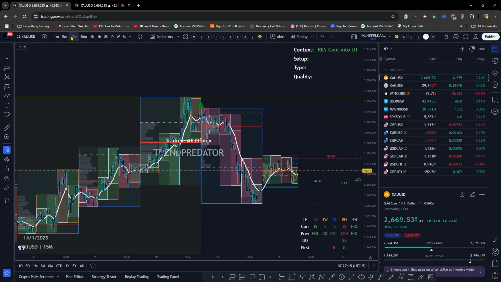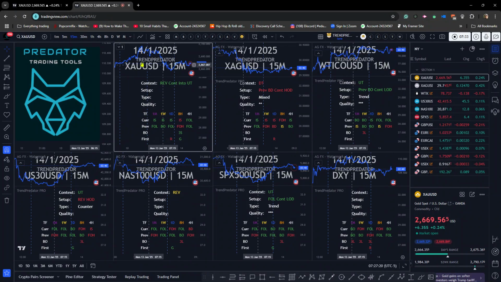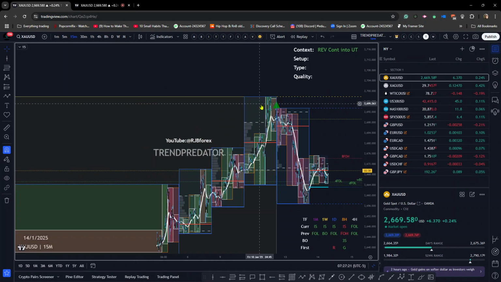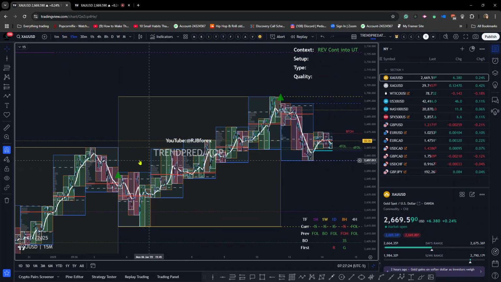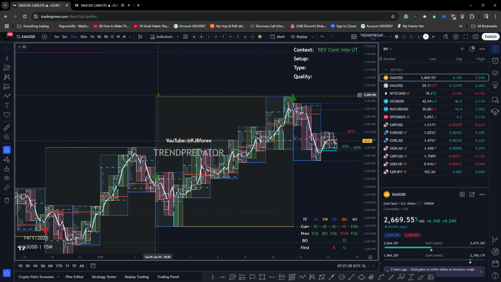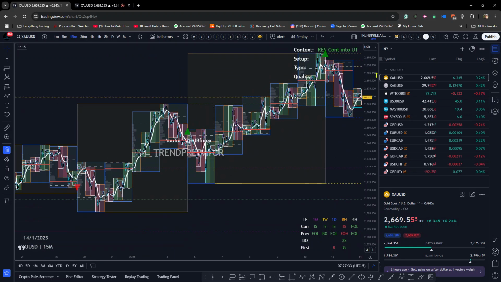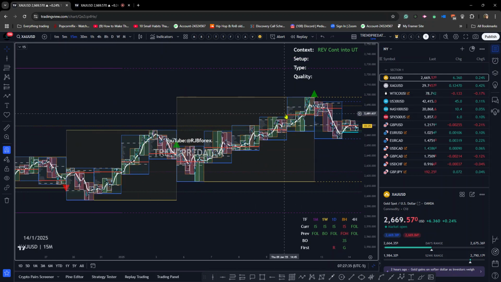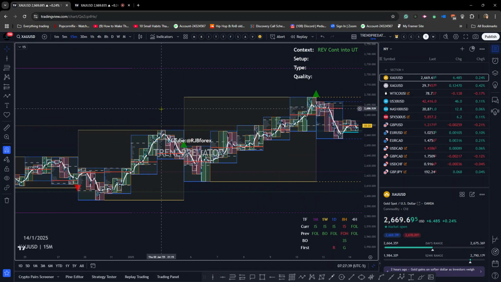Okay, so this is a 15-minute chart. This is exactly the same information as we were getting from this table. I've just gone into an individual chart looking at the price. I've got my indicators set up to allow me to see what last week's range was, this yellow box, the previous week to that week, that range, okay, and I can see that this week here was an up week. So was this week. This was an up week, okay.